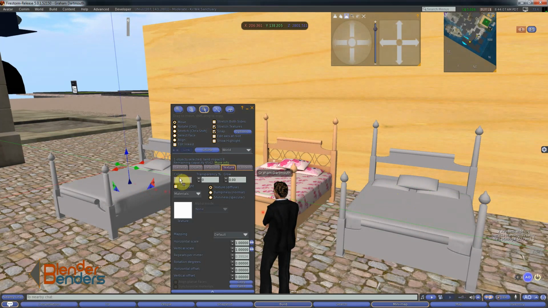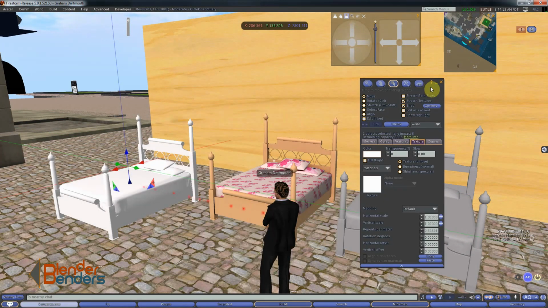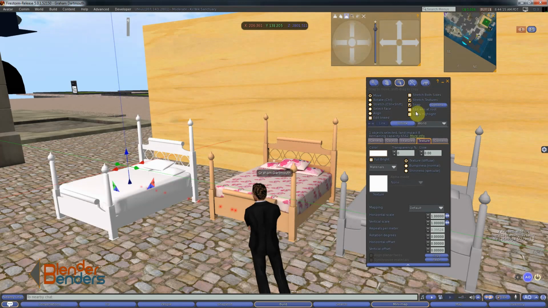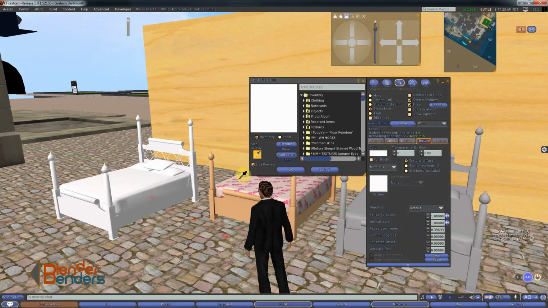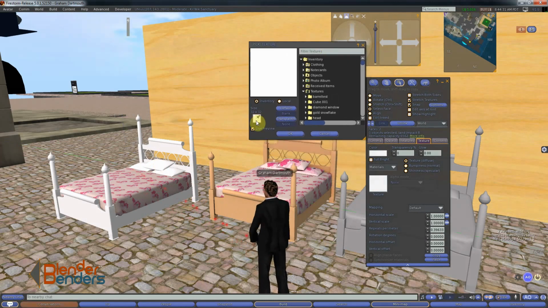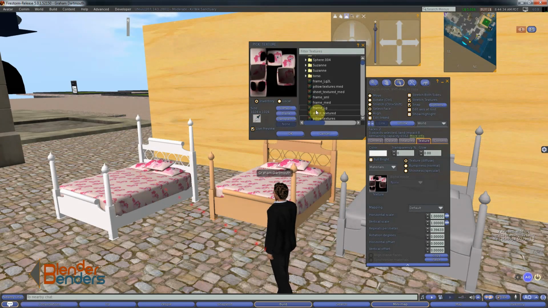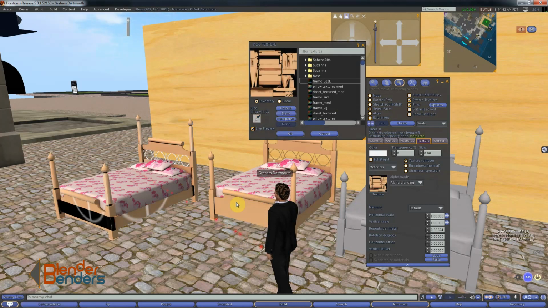Okay, so textures, we can add our textures. Let's turn the whole model white. I've already got the textures uploaded, so I'm just going to select face, and I'm going to copy them off this bed. If I select the mattress texture, use my eyedropper, there we go. Do the same with pillows. I need to move this out of the way so I can see the pillows. Use my eyedropper, there we go, and with the frame, there we go. That's mapped a little bit wrong.